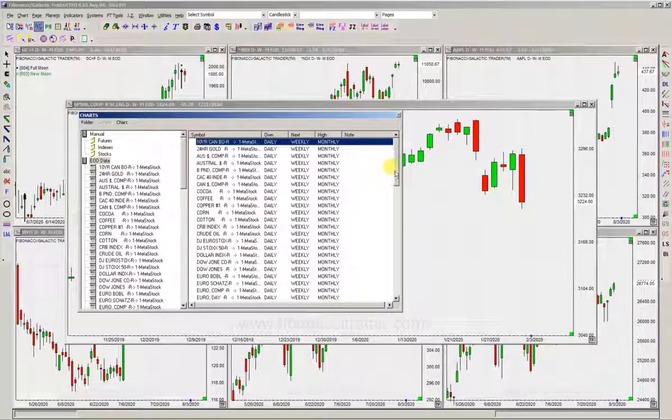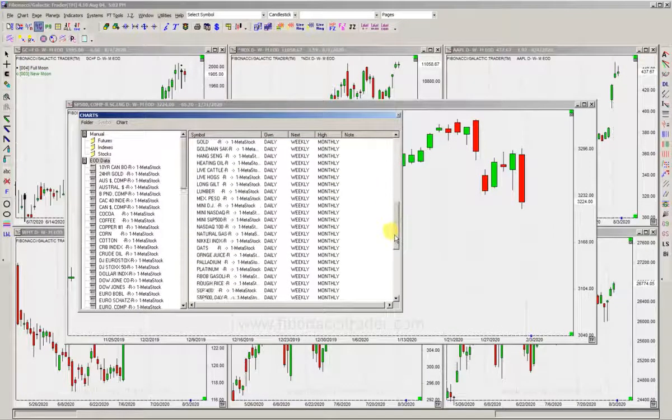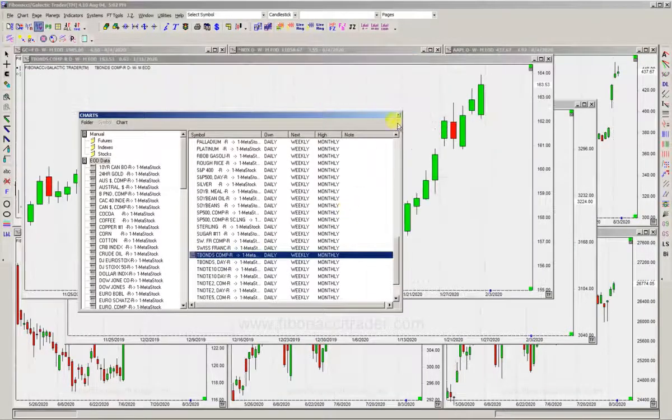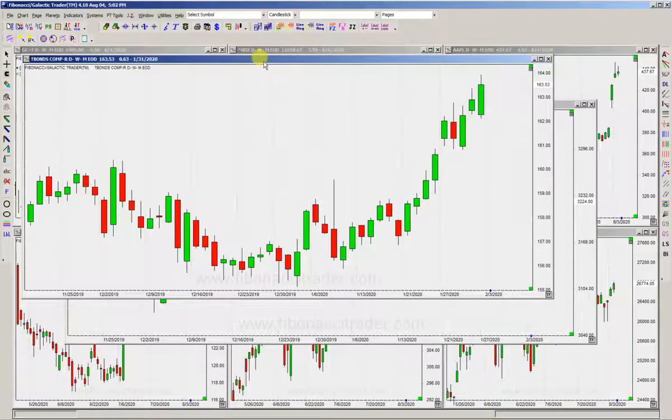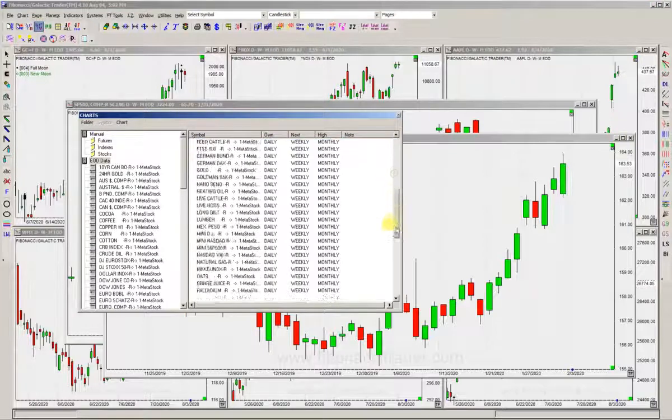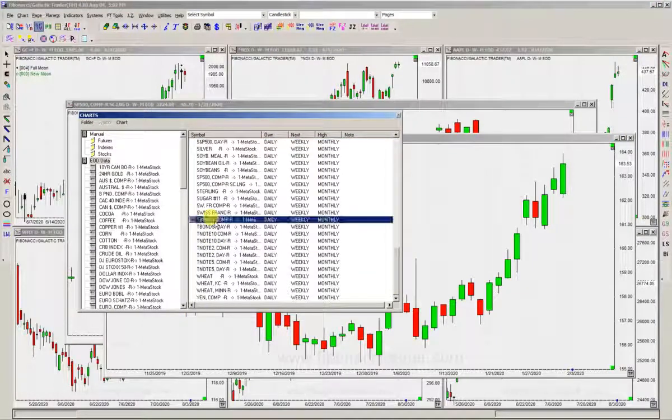Then if I want to open up those charts, I come to the chart I want to open. I open the 10-year note, this one, and it opens, right there. And other charts you can do the same, just open and close them. Here in this window, you can open and close charts. The small icon will be in front of the chart if it's open. You can double click it to close, double click it to open back.